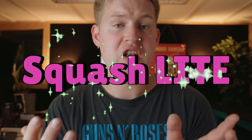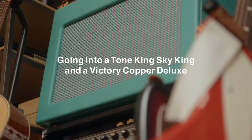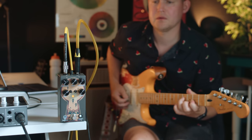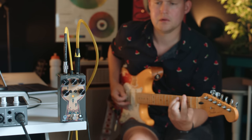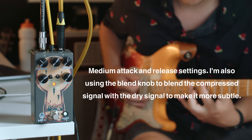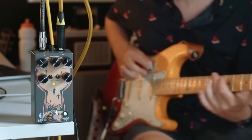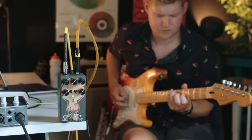The first one I like to call the squash light. It can be everything from subtle to fairly noticeable, and you can sort of hear the compressor clamping together the attacks of the guitar sound. Here is an example — and yeah, of course, it's 'Under the Bridge' by the Red Hot Chili Peppers.